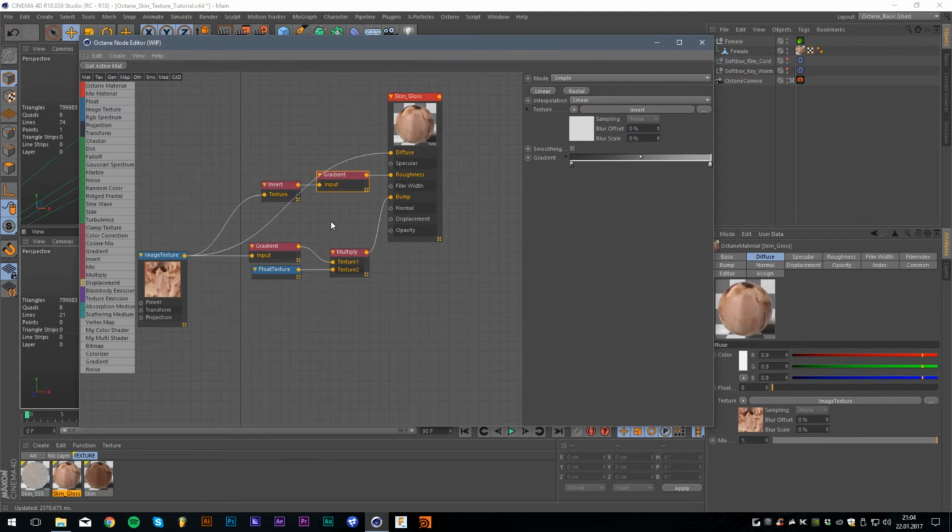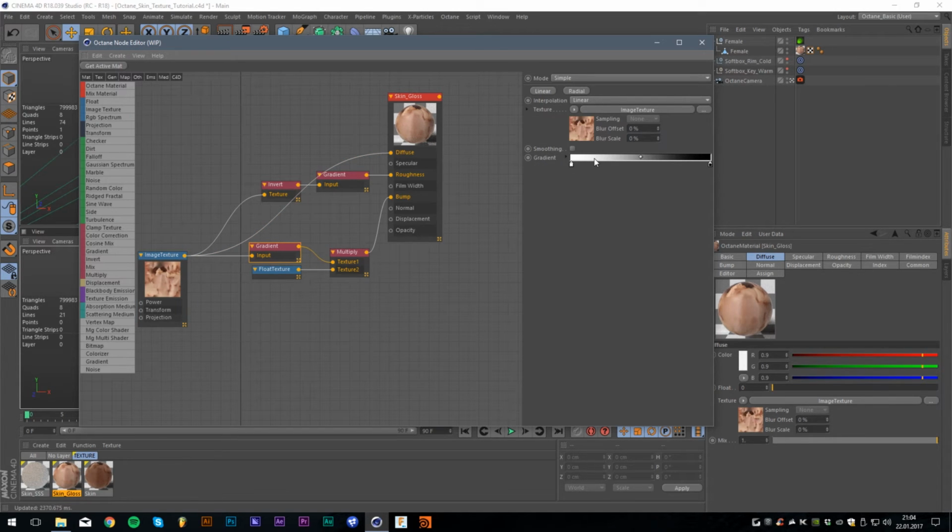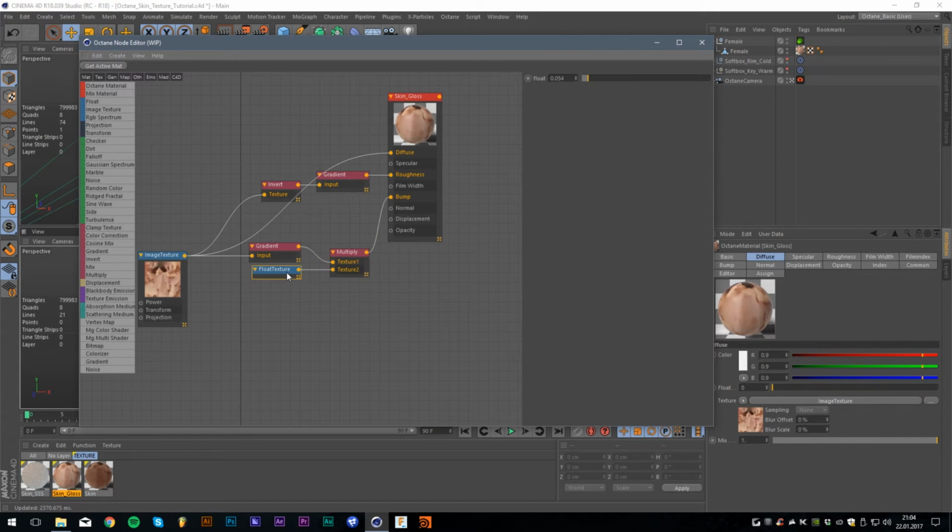So the last thing for the Glassy Material is a bump, and that's basically derived from the image texture, once again thrown into a gradient to colorize it, to make it black and white. And then I'm multiplying it with a value of 5.4%.